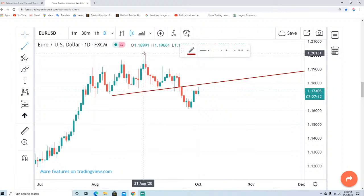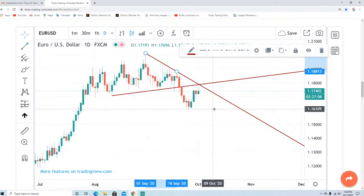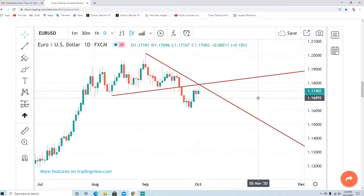So now let's see what we're looking at. So we have a short-term downtrend. The market's been trading lower since September. We temporarily have a corrective move higher. Now the question is, is this the beginning of a basing, and are we going to still bring back those dollar bears and those euro bulls?